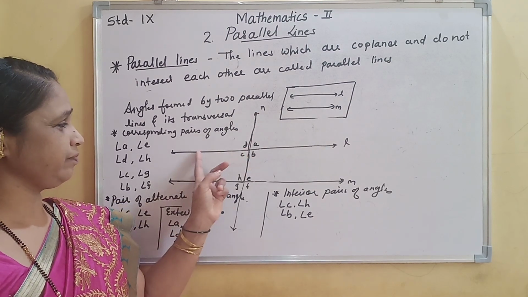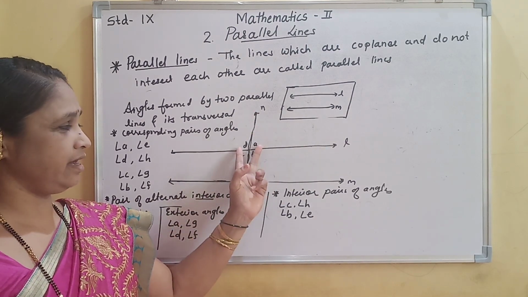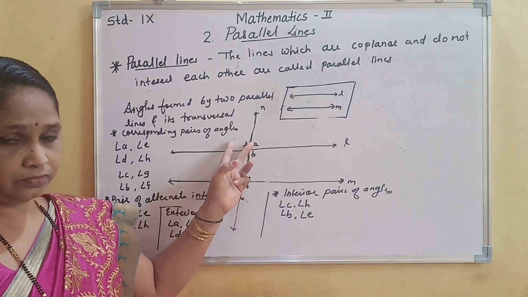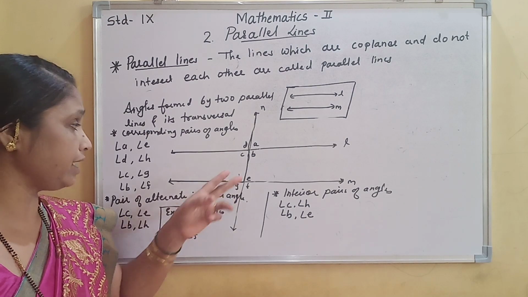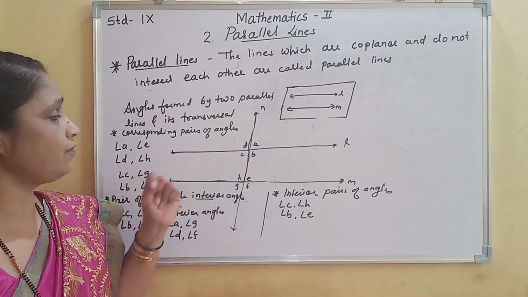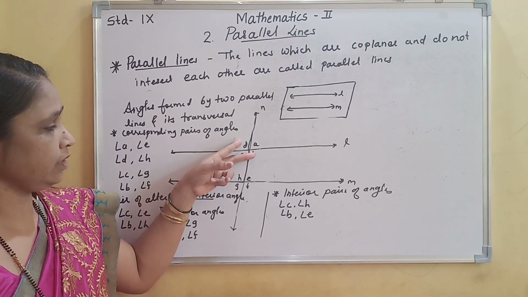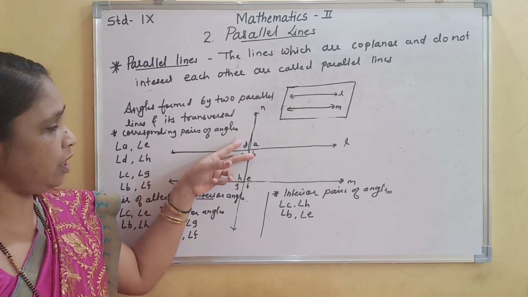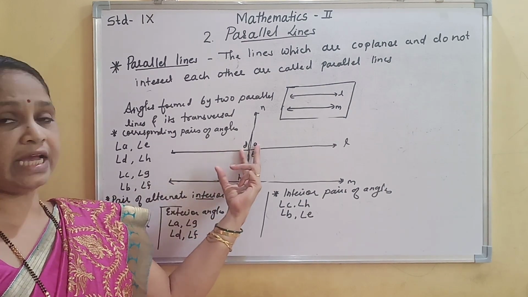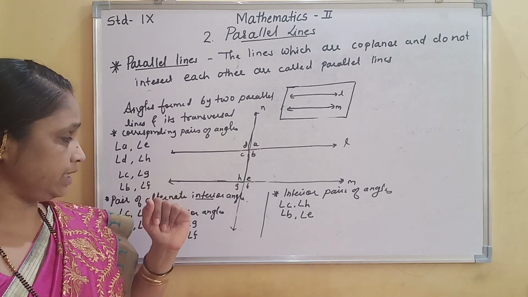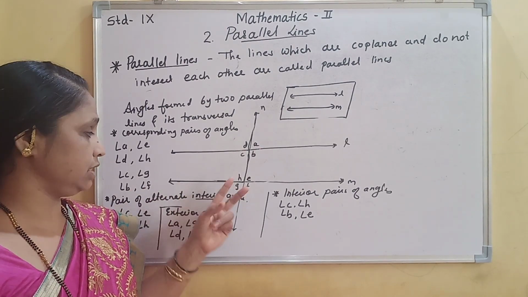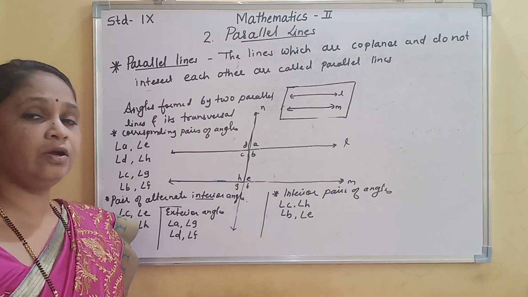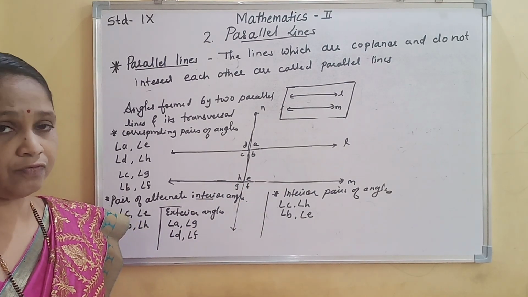Now angle D and angle A are a linear pair of angles. Vertically opposite angles also form in this. Which are vertically opposite angles? See, D and B are vertically opposite. In the same way, C and A are vertically opposite angles. Now in this case, H and F are vertically opposite, and E and G are vertically opposite pairs of angles.